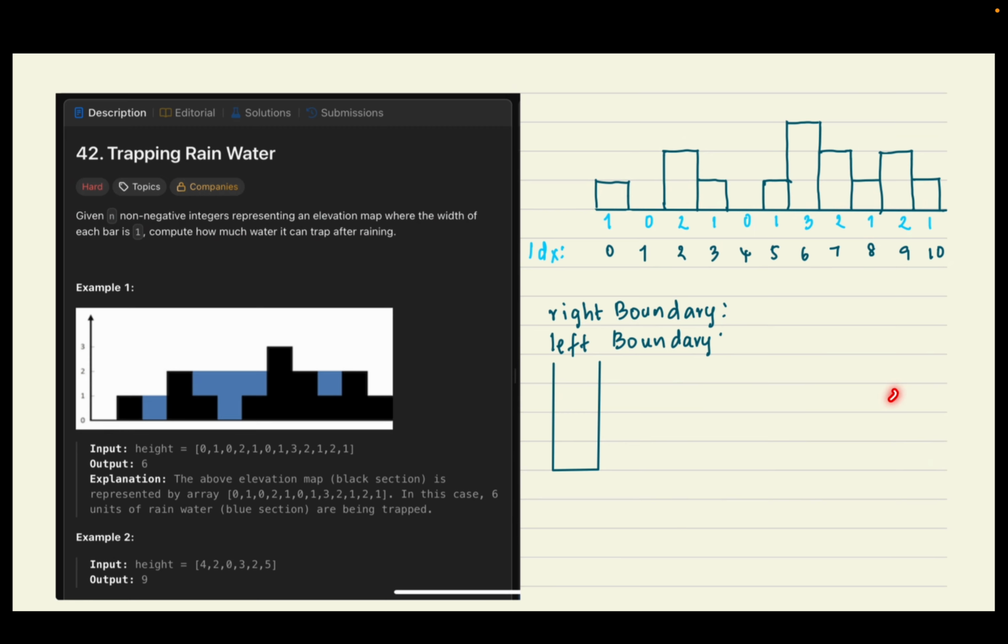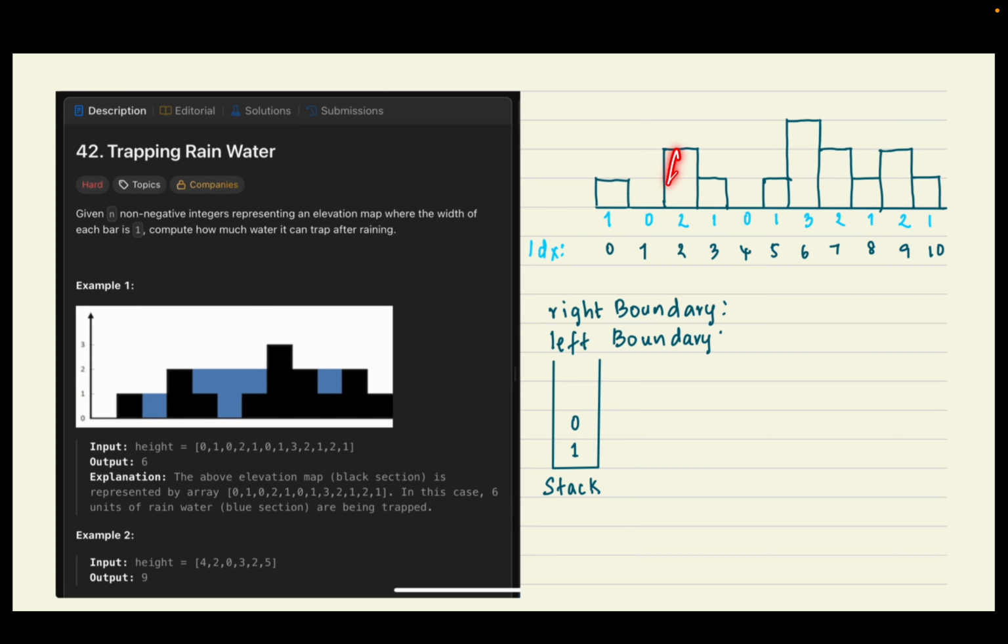Okay, so let me just iterate. I am at index 0, which is the initial building, so I will push it into the stack, saying that its right boundary has to be determined, right? Now I am at index 1, whose height is 0. If I compare the current height with my previous height, it is lesser. That means this is not a right boundary for my previous building. That means the right boundary for this also needs to be determined, right? So I will push 0 back into my stack.